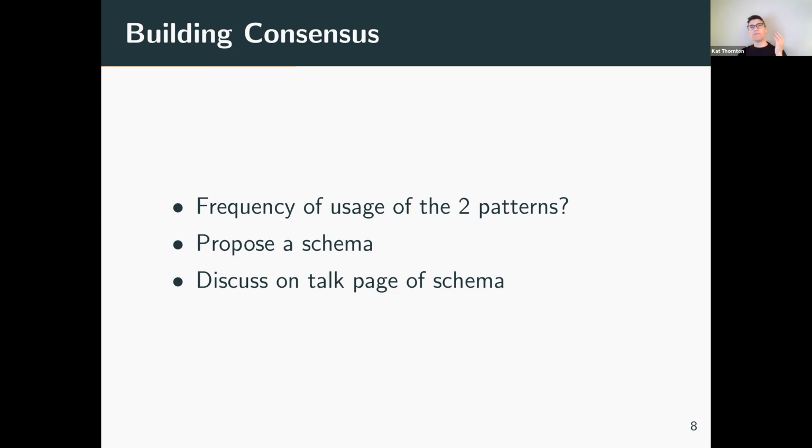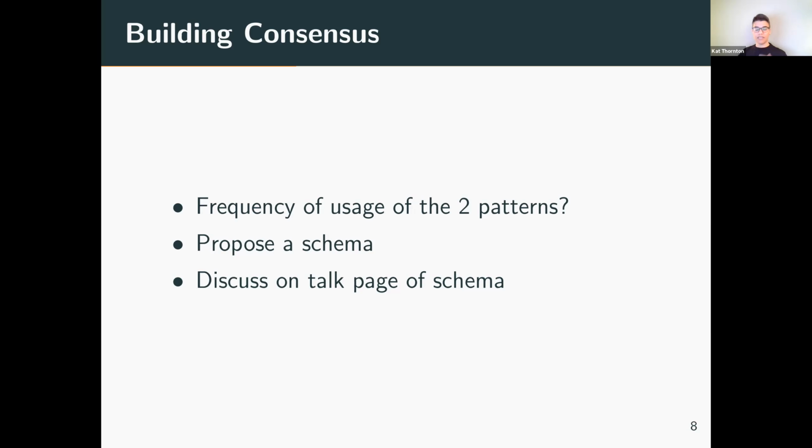And even if the proposed schema starts out just describing one of the patterns, it can be a great place for the community to decide if there are favorable aspects of one pattern or parts of the second pattern that need to be brought in to build consensus around one model that can satisfy all of our needs, or hopefully as many of them as we can get.